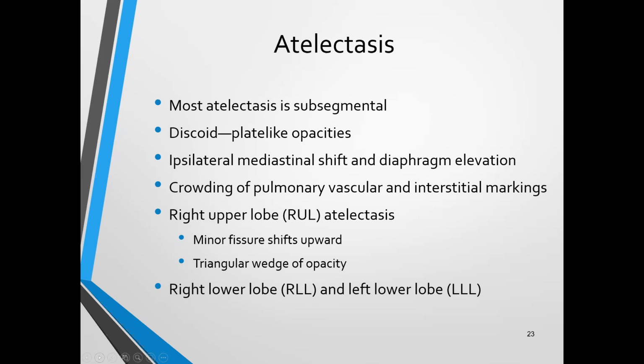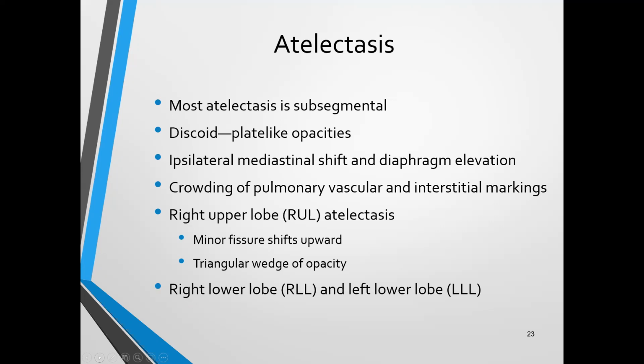Ipsilateral mediastinal shift. Ipsilateral, a fancy word, means it's not contralateral, not the opposite side. The tracheal shift will go towards the atelectasis if it's severe enough, towards the affected side, versus a pneumothorax, where it's away. Diaphragmatic elevation: you have underinflated lung, so the diaphragm is going to elevate. Crowding of pulmonary, vascular and interstitial markings.